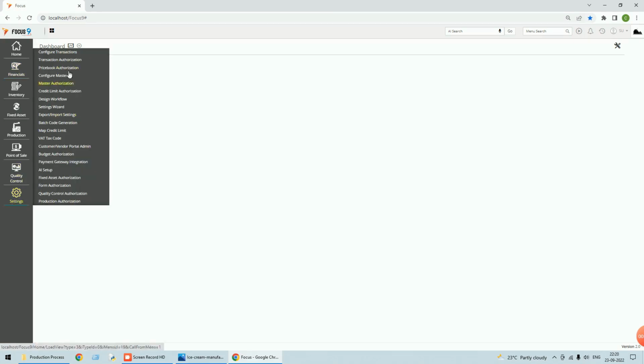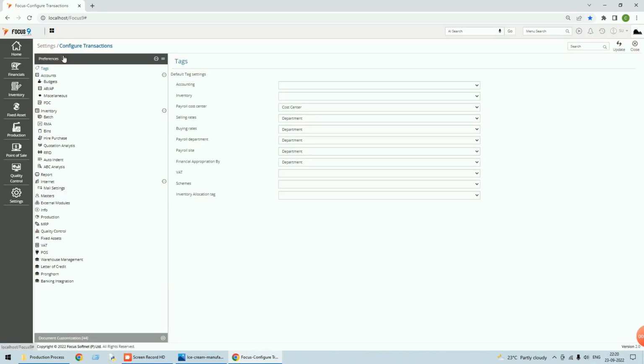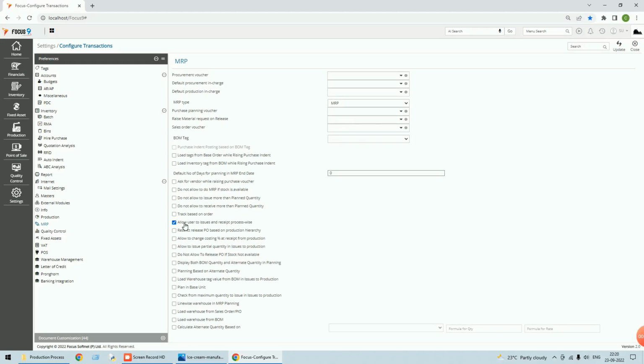Click on settings, click on configure transactions. Here you will see the MRP. Click on MRP. Here you have an option. You have to check this option and click on update.